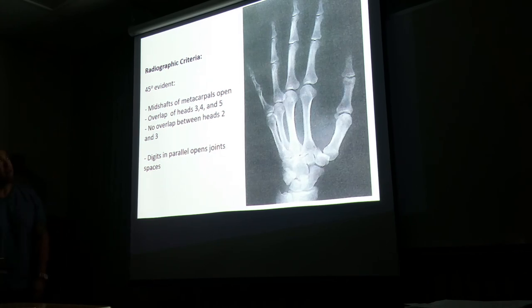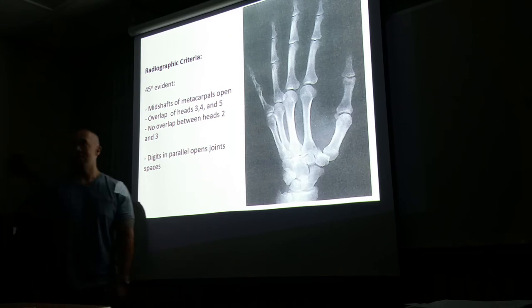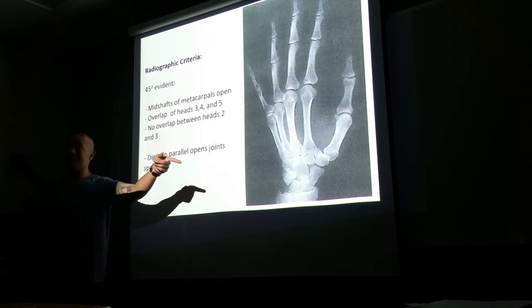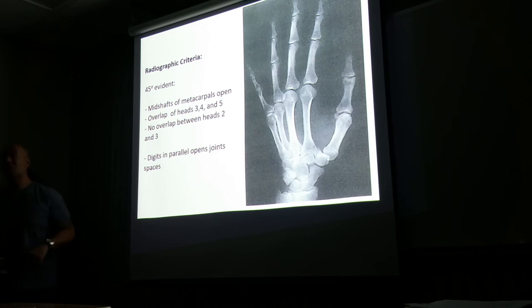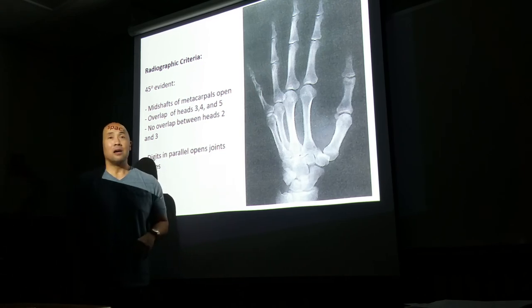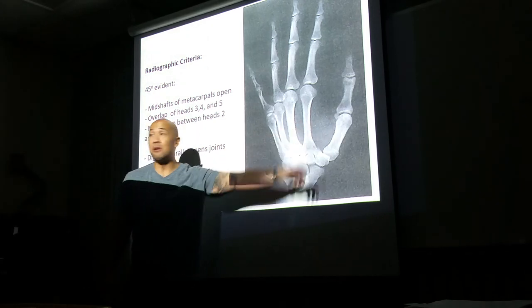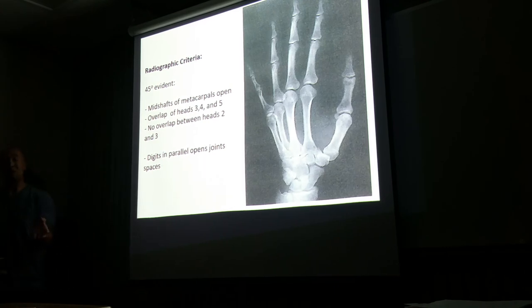A 45 degree hand, okay? How do we know it's a 45 degree hand? Because one side is concave. Slight concavity on one side and straightening or flattening on the other side. Here's some other criteria. The thumb also has more concavity on both sides, because the thumb is rotating more. Because now that you put in an oblique angulation, what's going to happen to the thumb? It's putting it more in what position? A true AP or PA position.